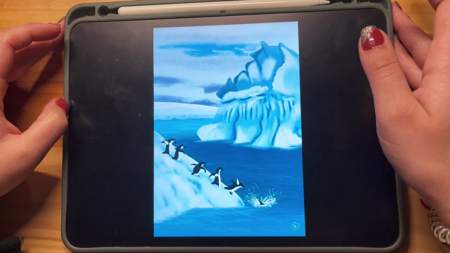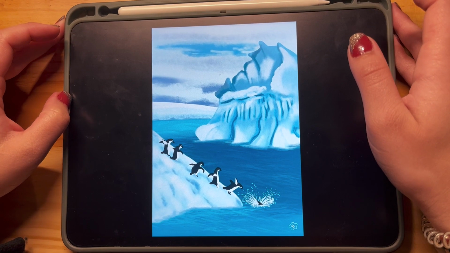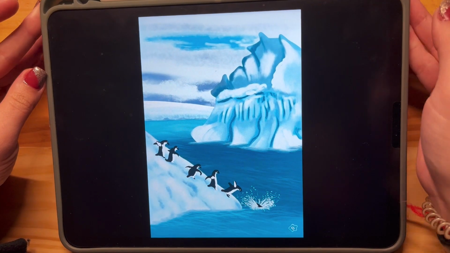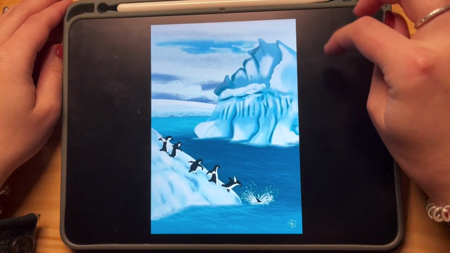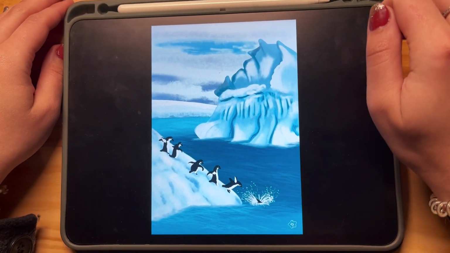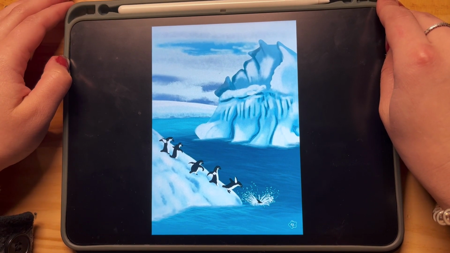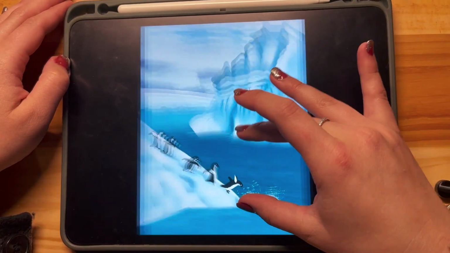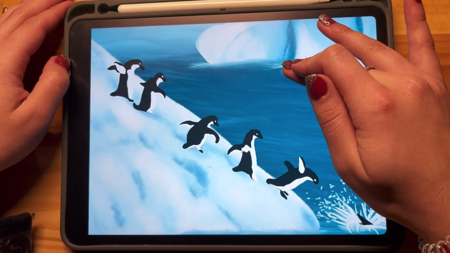Next up we have glacier. This is so cute because it has penguins. Okay, that's all I wanted to say: this is cute because it has penguins. You can definitely tell the depth on this one. This is in the background. It was really hard to do the little crevices of the eyes, but the penguins were 100%, 1000% the best part of this painting, and I love every single one of these cute little penguins that were just really quickly done. They're very cute.